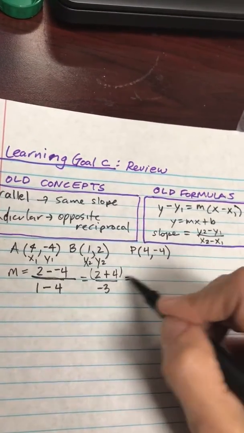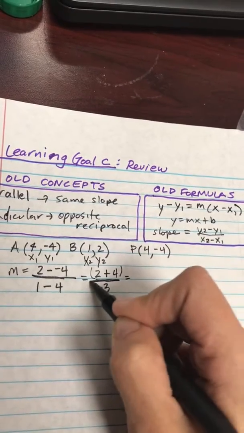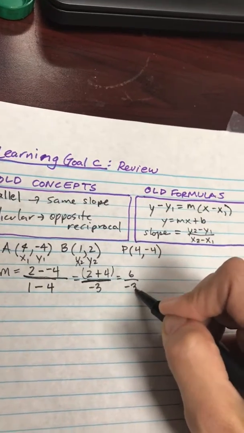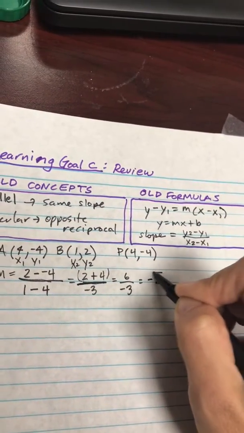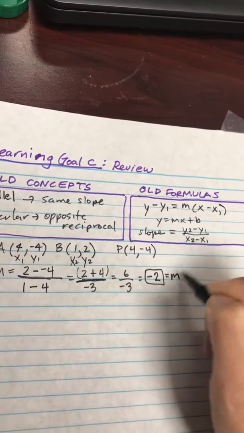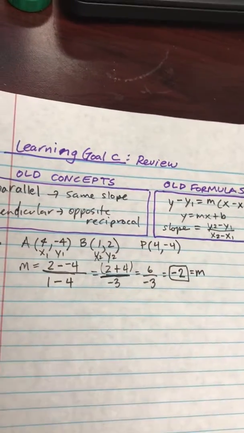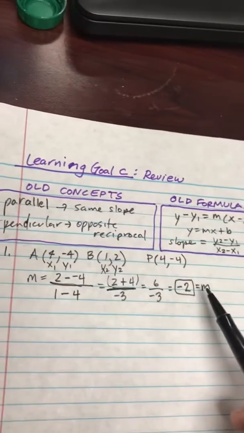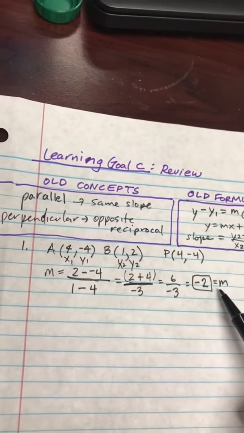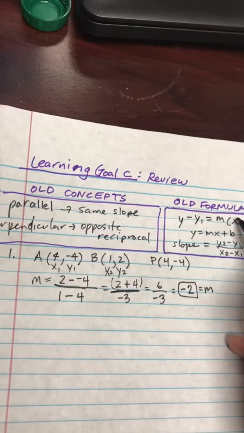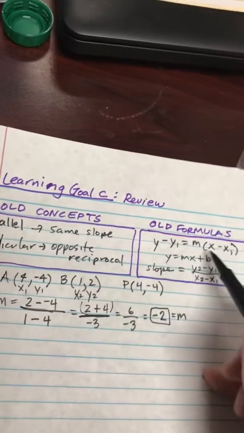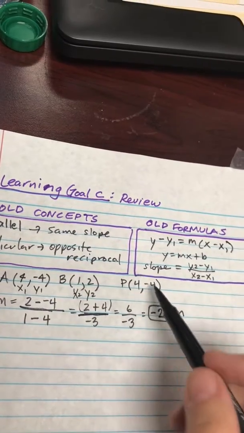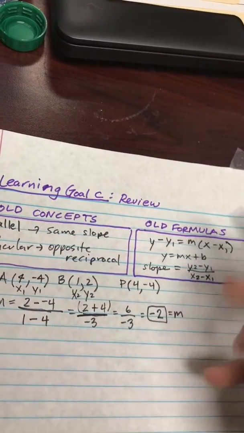So now I'm going to group what's on top, because again, this line would tell me to do everything up on top first. 6 over negative 3, so I plug that into my calculator, and that's my slope. Now when I read the question, it doesn't say perpendicular or parallel, so I'm just going to keep the slope the same. I'm assuming this is the slope I need. Now I have a point. So I can use this formula if I have a slope and I have a point, and that's exactly what I've got here, and that's why they call it point-slope formula.